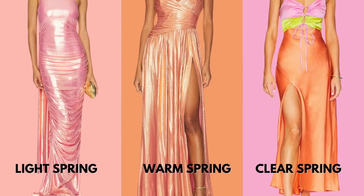Let's say that you take a photograph and you put it in the sunlight for a month, and that photograph fades out. That photograph has become less saturated. The color saturation has kind of dissipated. When something is the most vivid color it can be, then you've got full saturation. So here you can go with a little bit more saturation. And then as we get to clear spring, you can go fully saturated because you want to be as bright as possible.